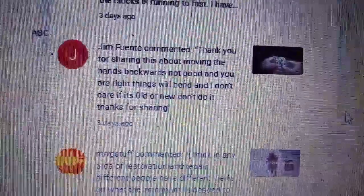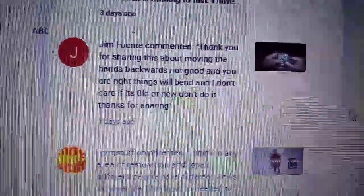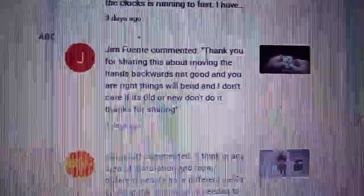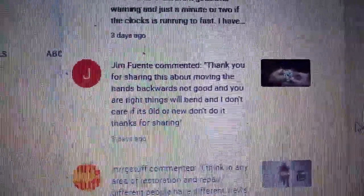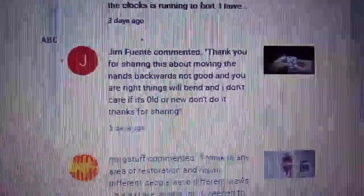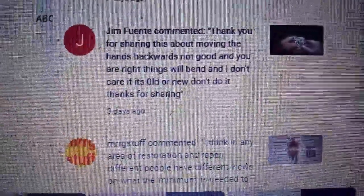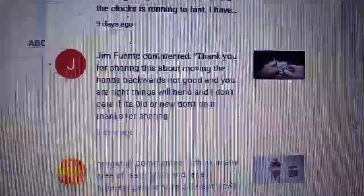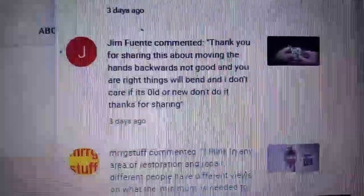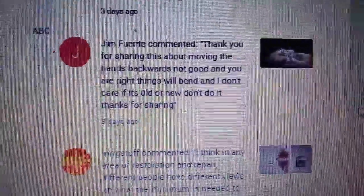Yes, a regular rack and snail movement was supposed to be designed to move the hands backwards. But if you are moving the hands backwards when the clock is in warning, it will bend things. And I'm sure the company Regula will tell you the same thing. So for the people who keep complaining, things were designed to function, but they were only designed to function at a certain time span.